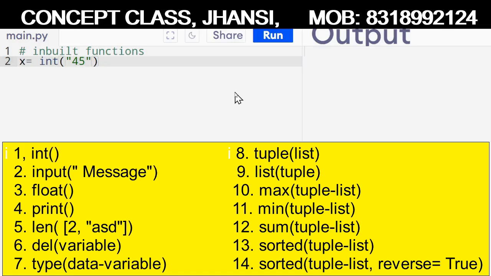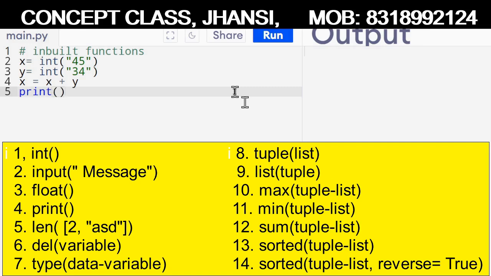Say y is equal to int of 34. Now if we add these two, say z is equal to x plus y, then print z, we'll get the sum of these two numbers.